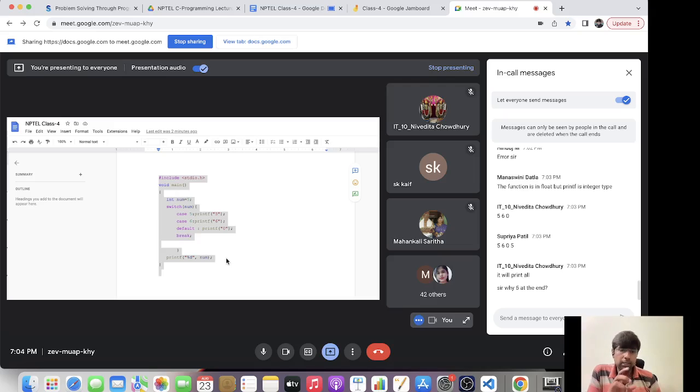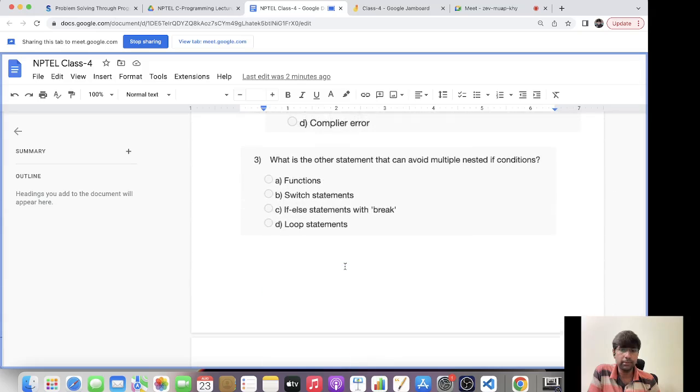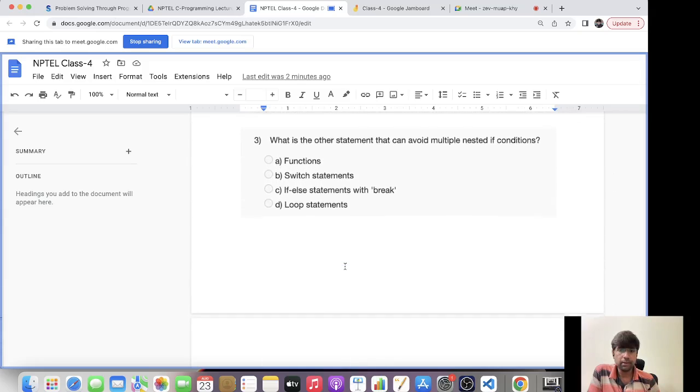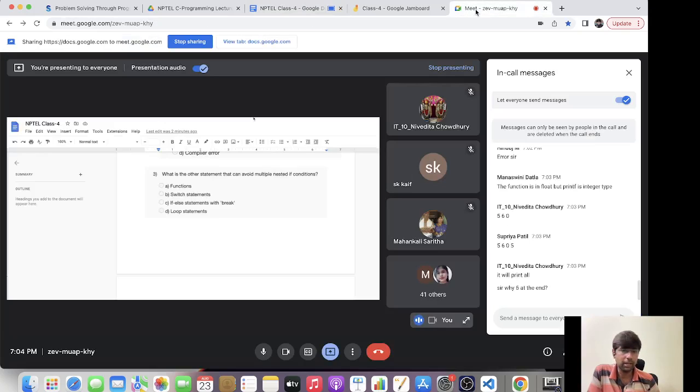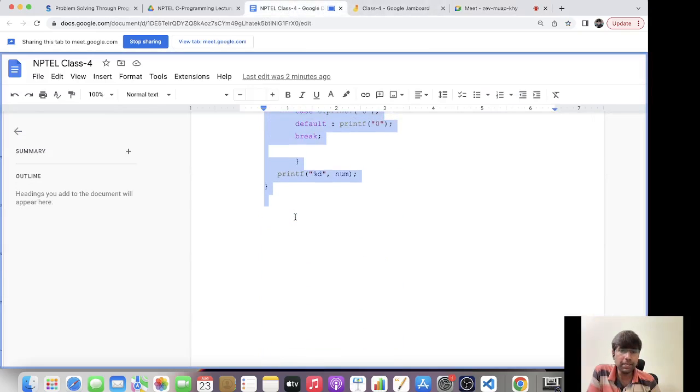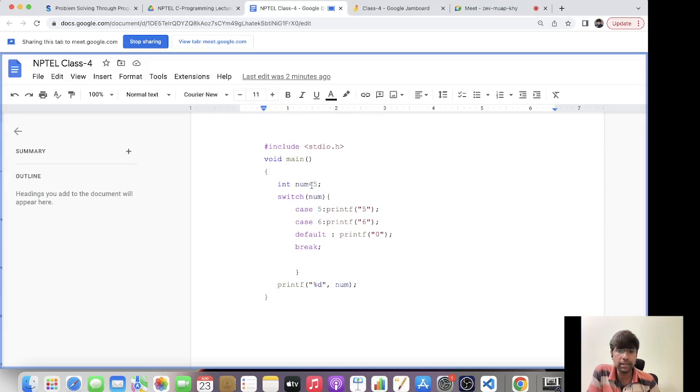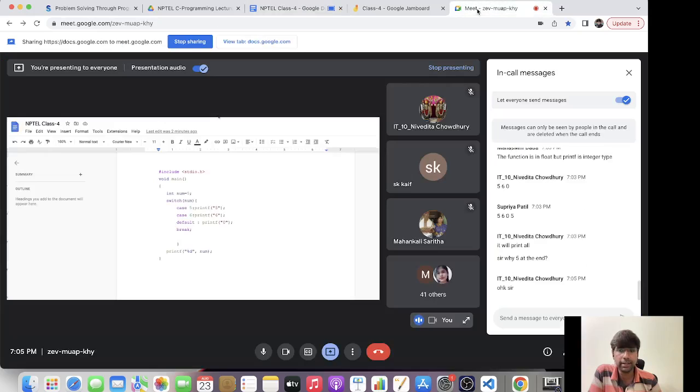You need to understand this one. It is also very important. So this is, I think, a very easy question. For the last question, what is the other statement that can avoid multiple nested if conditions? Why 5 at the end? We have printed an extra printf statement, right? The number value is 5, so that's why we have another 5.